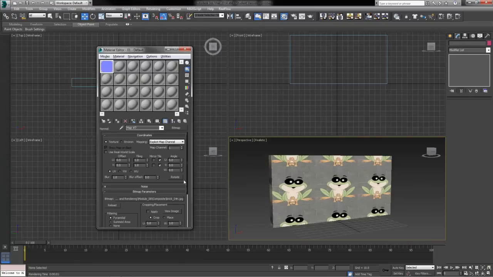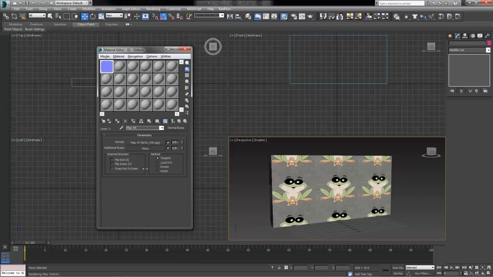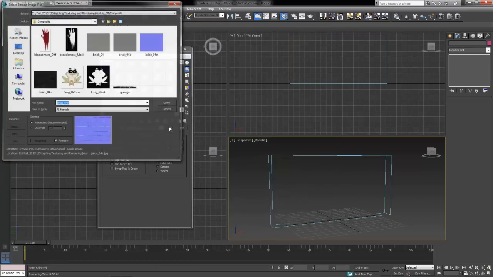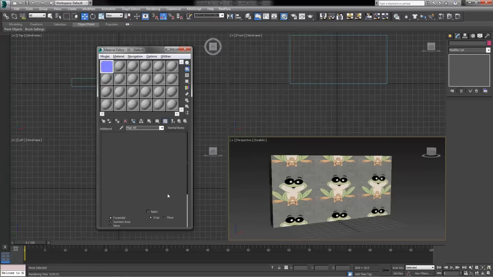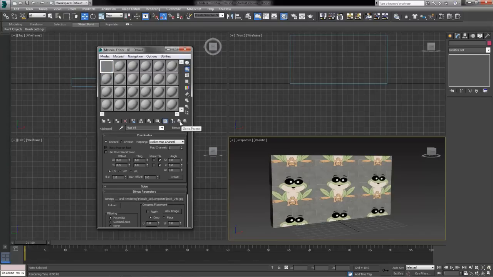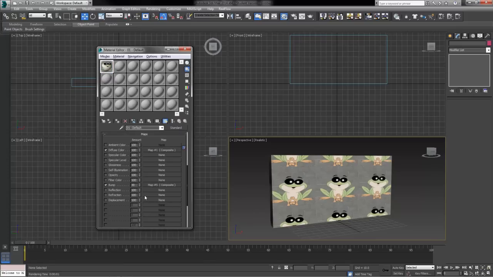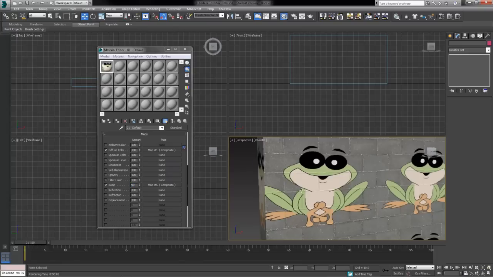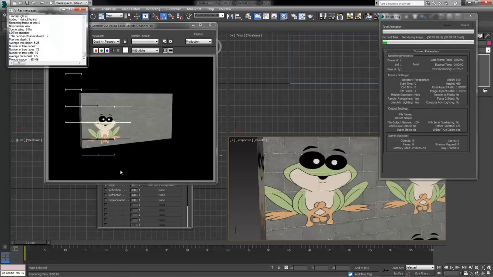Hit that go to parent button. And I might even be able to add my regular bump in there for a little added extra detail as well. There's my B for bump. Notice I'm leaving them all with tiling on in map channel 1, just like I did the original diffuse texture there. But now our bumps should start showing up. And looking pretty good here. So even through our graffiti texture there, he'll be a little bit down here, we'll start to see that our normals and bump is working well with it.